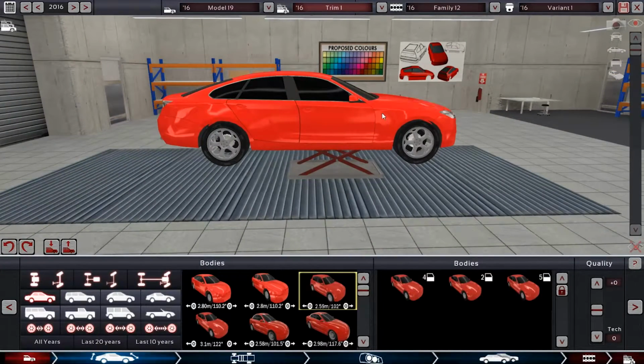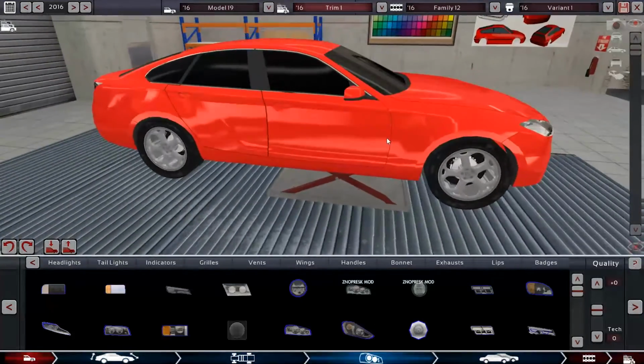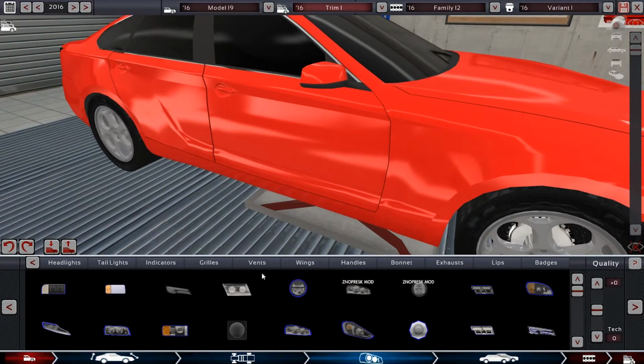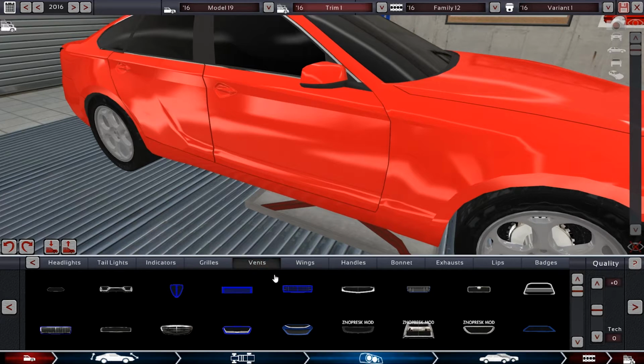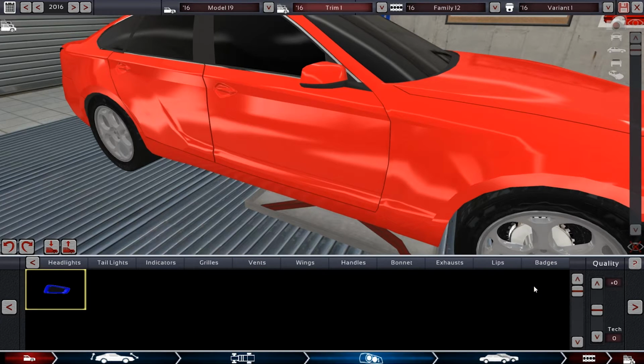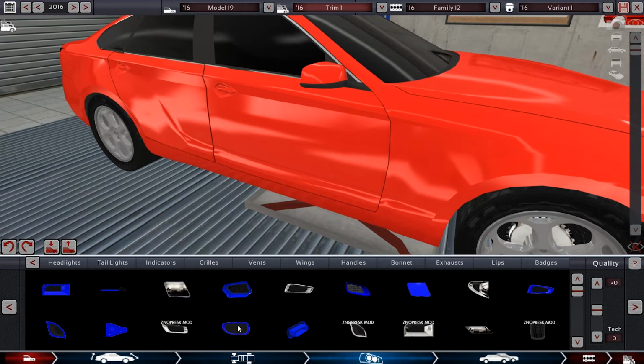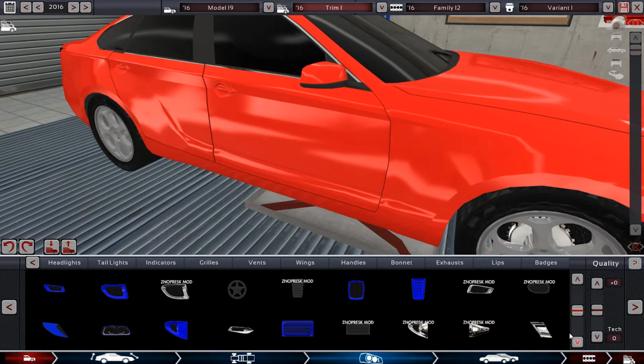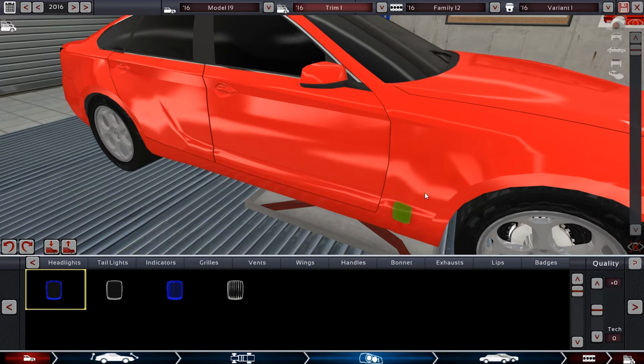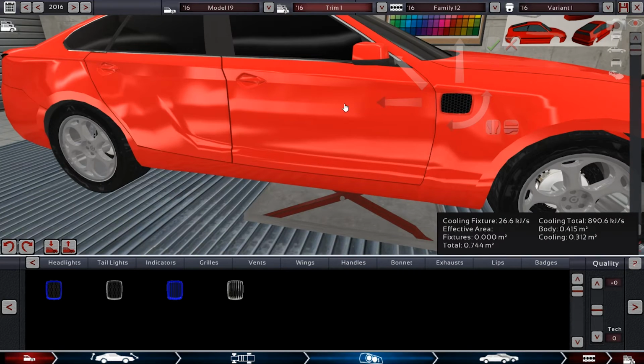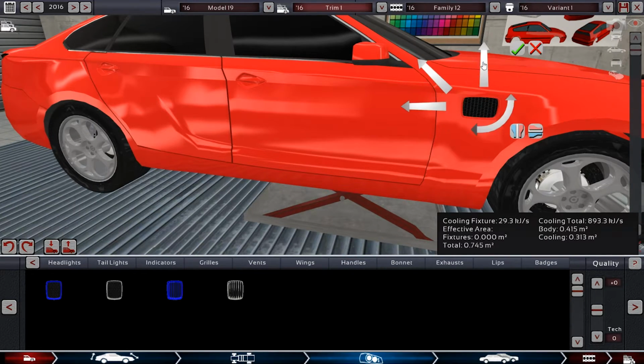I'm going to put some sort of vents there, just on the side, so again it's not overly obvious as to what it is. I mean, quite a lot of cars will have little vents and stuff like that there. I don't quite like that actually. I'm not fond of much, if you've not realised already. I'll say I'll go with this maybe. We'll just have one long thing here.